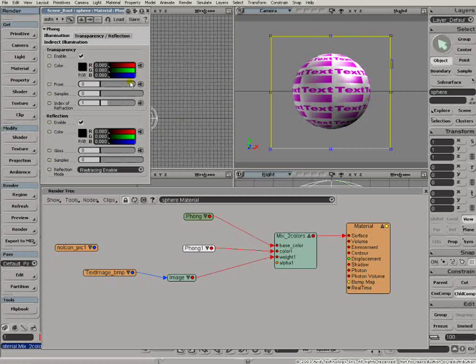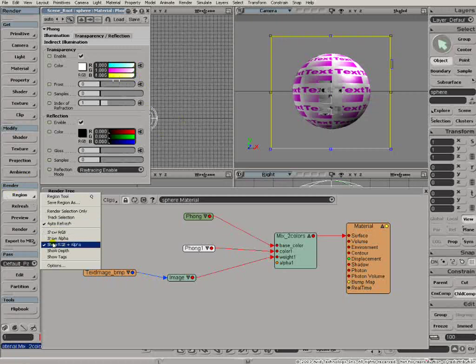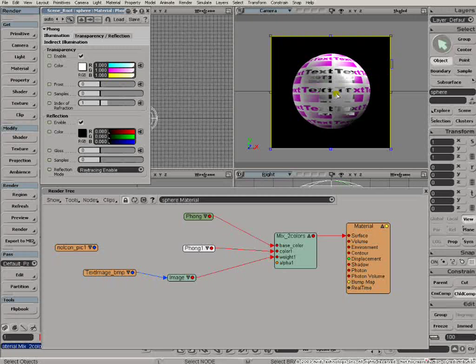For example, we can make one of them completely transparent, and the black areas of the texture map have gone completely transparent. You can just start to see areas of the back of the sphere through there. We can do the same with the reflection if we like. We can make the black areas completely reflective. Not very obvious there on this sphere because there's nothing around it to reflect, it's just reflecting black, but you might want to try this for yourself if you get a scene and put a few objects around the object that you're working on, you'll see that that is actually reflective in that dark texture area there.